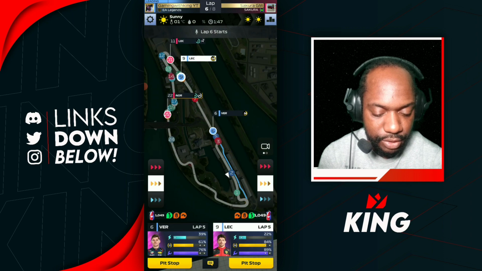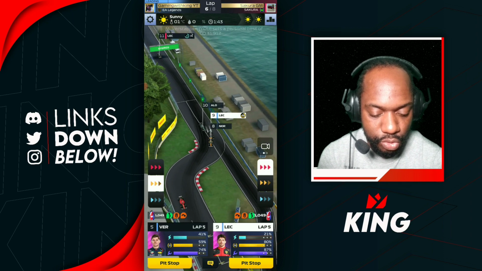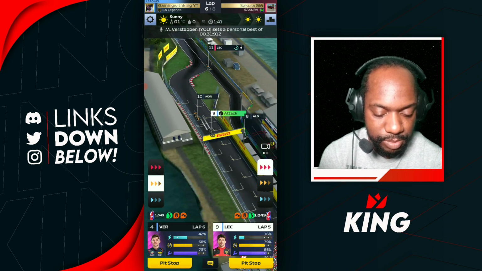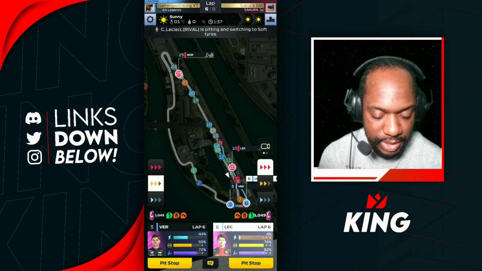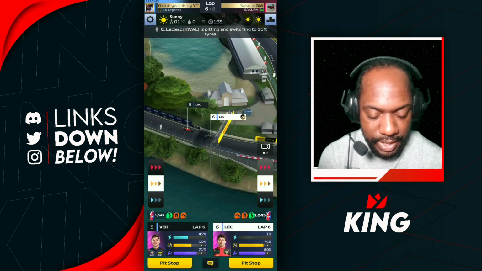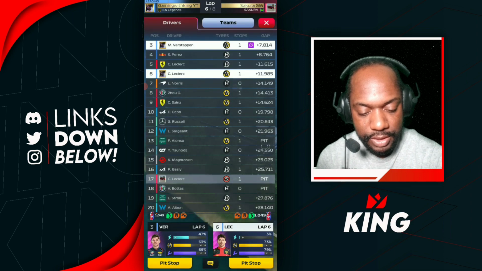Good block from Lando. Some of these guys are going to be going into pit. Alright, so 2 medium tires pit. Now we squeezed by Lando and we picked up those 2 medium tires who have pitted. We're now up to P3 and P6. Alright, so let me see the hard tires now.